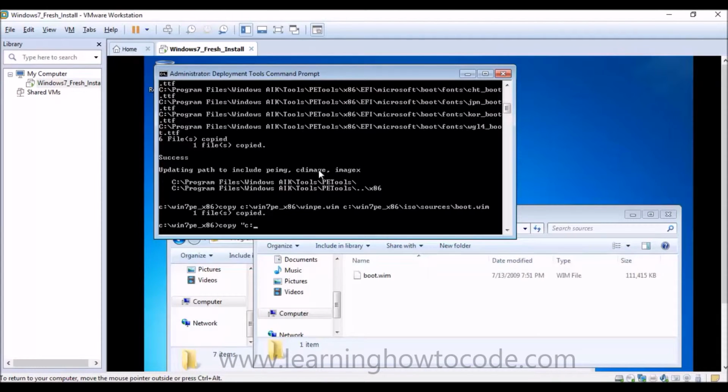So we'll see. Program, see, and there's the space right there. Program Files, Windows AIK, another space. Tools, x86, imagex.exe.